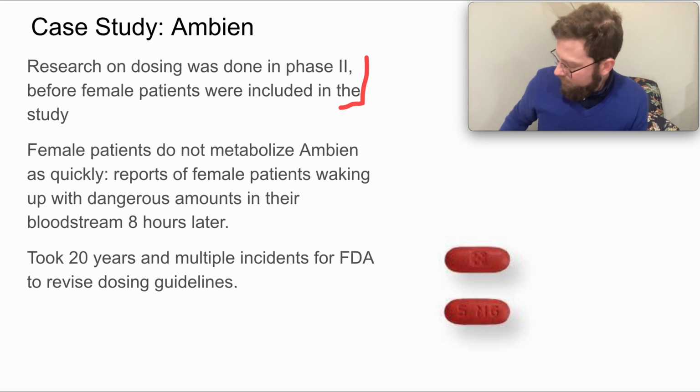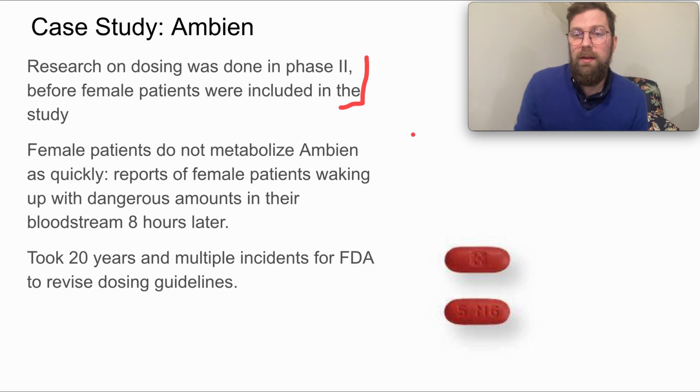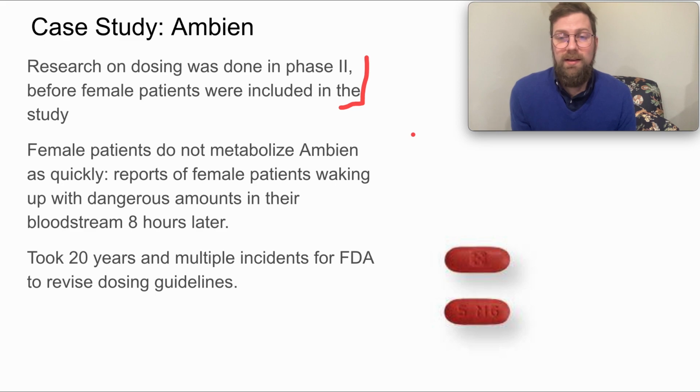Now, there's a drug called Ambien. It's a rather famous drug because a lot of people use it. It's a drug that can cause a person to sleep, although it's not an opiate. So it's not supposed to be addictive. So if a person is having trouble sleeping and they need to get some sleep before they go to work, they say, well, 8 hours before my bedtime, I'm going to take an Ambien. I'll fall asleep within half an hour, get my sleep, and then be ready for work in the morning.